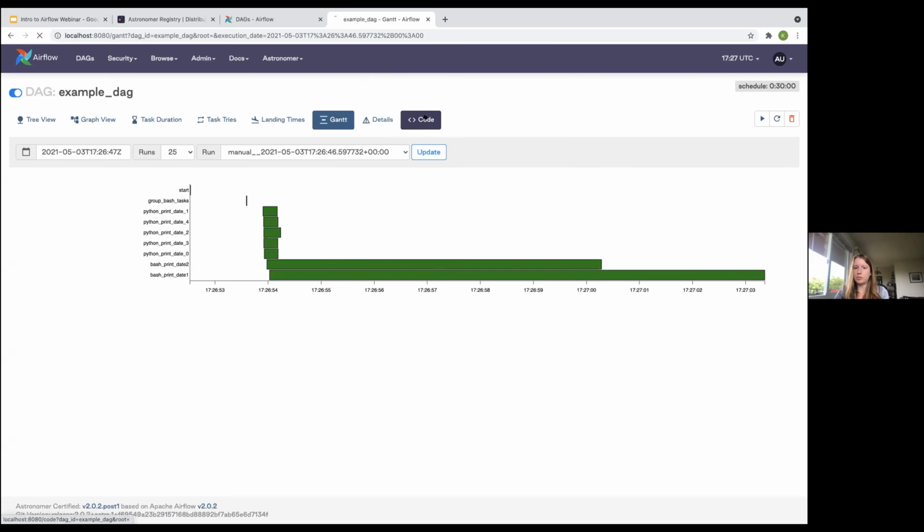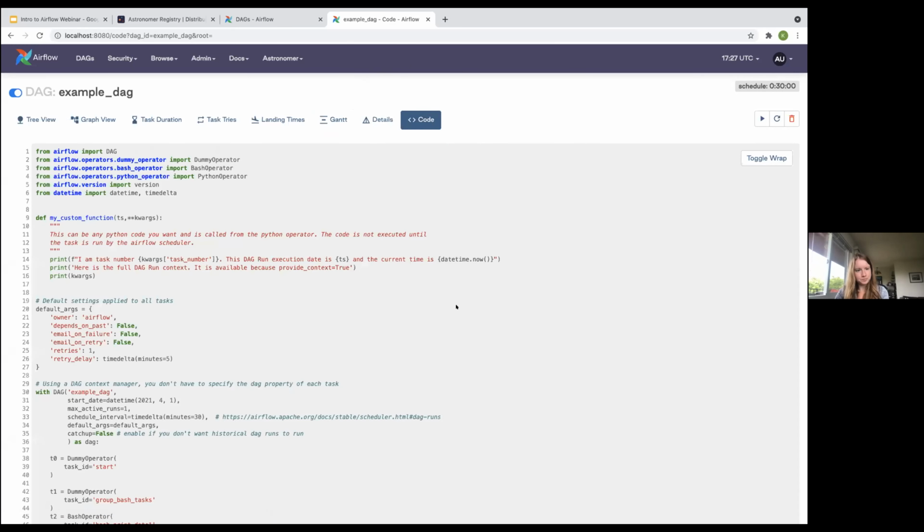And then finally, I'm going to hop into this code view at this DAG. So I showed you I had those 2 Python files in my DAGs folder in my code editor that we looked at. Obviously, this is one of them. I can also look at the code here in the UI, which is kind of helpful, especially if people might not have access to the source code, but they want to understand what's going on in the DAG. You can see the code here.